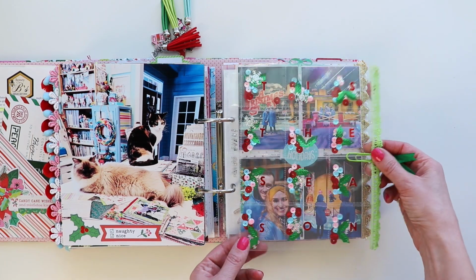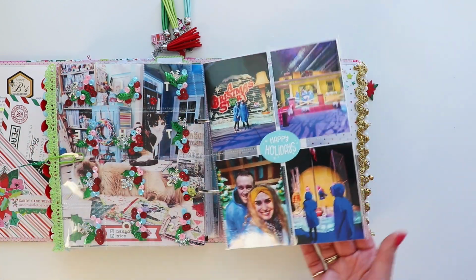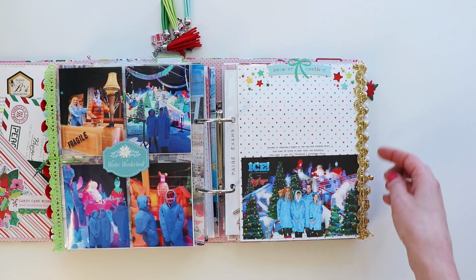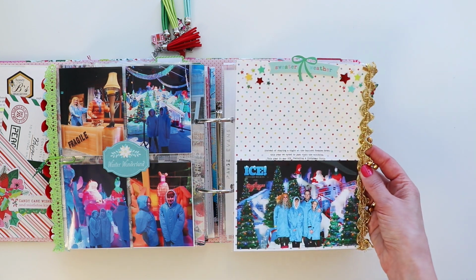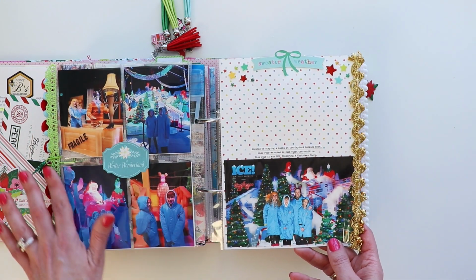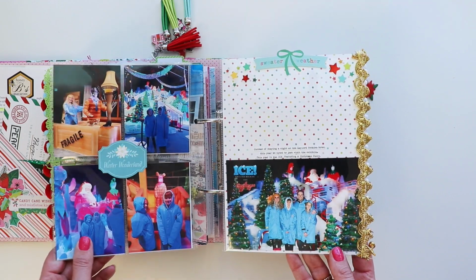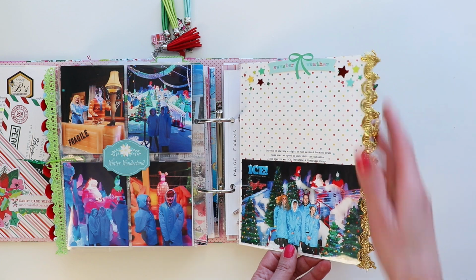So in this sequin pocket page, added this additional page protector with 3x4-inch photos from visiting the ICE A Christmas Story exhibit at the Gaylord Rockies Hotel. Usually we do a staycation there, just an overnight, one night in December. This year we opted to go to a different location, but we still wanted to visit the fun exhibit. So we went up one Saturday afternoon, checked out all there was to see, and had a really fun time. And this is my favorite trim because it's got the jingle bells on it.